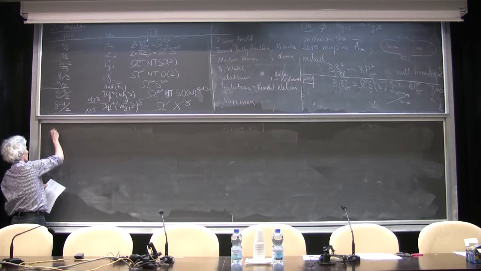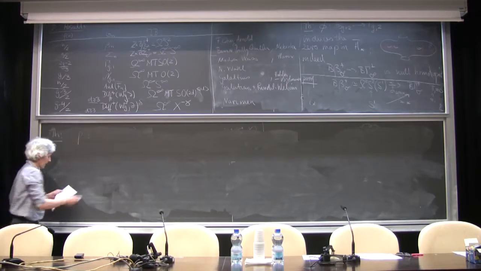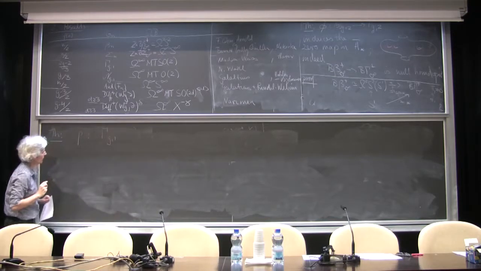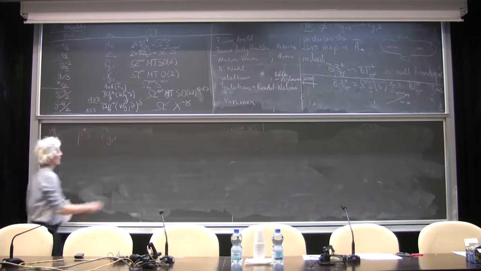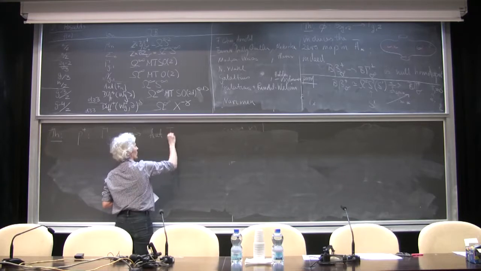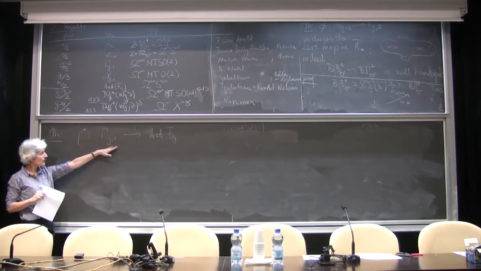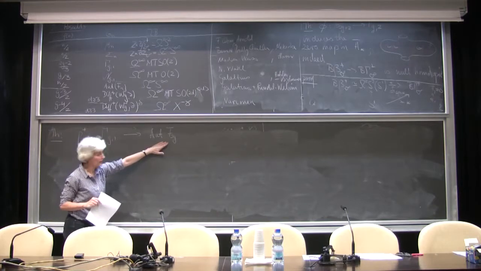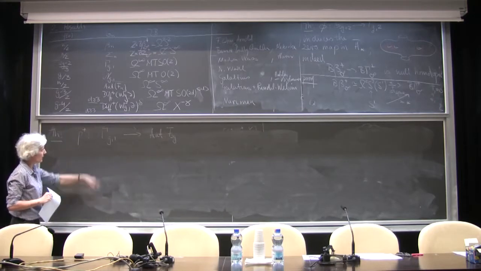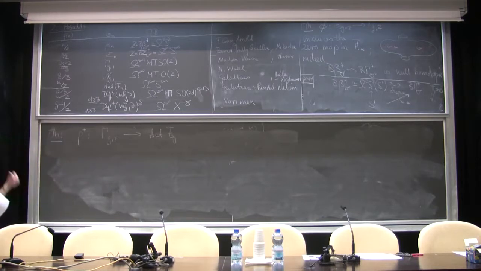Let's write down again. I have this representation ρ, which went from the mapping class group of genus G with one boundary component, call this Γ_{G,1}, into the automorphism of a free group, namely the free group of rank 2G. This was just given by looking at the action of a diffeomorphism or a mapping class on the fundamental group of the underlying surface. So the surface is, of course, equivalent to a bouquet of 2G circles, and so we just get a map from the mapping class group into the automorphism of F_{2G}.